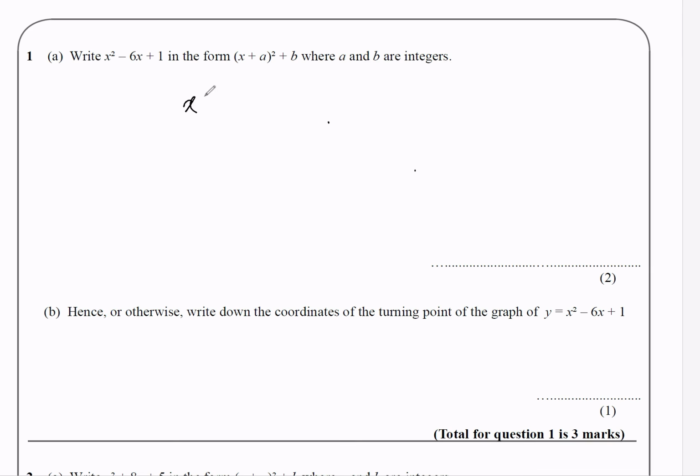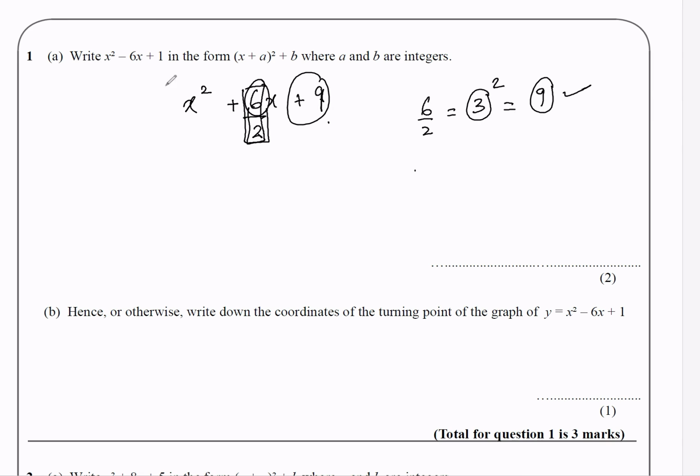For example, if I write x squared plus 6x plus 9, I can see that if I take the coefficient of x, divide it by 2, and then square it, it will give me this number. 6 divided by 2 is 3, and 3 squared is 9. If that is the case, I will say this is already completed. If you haven't seen the last video, just check it so that you have the basic idea of why I am saying this is a completed square or not.